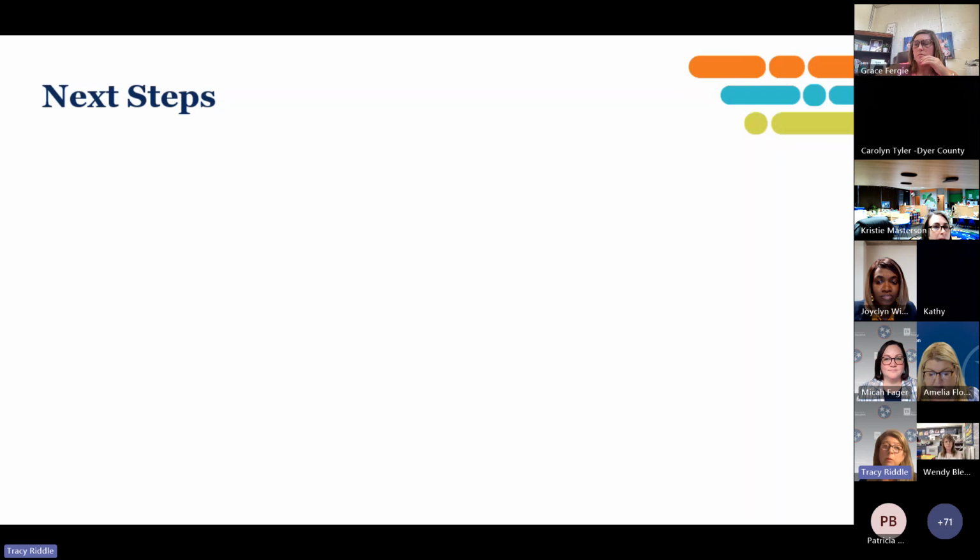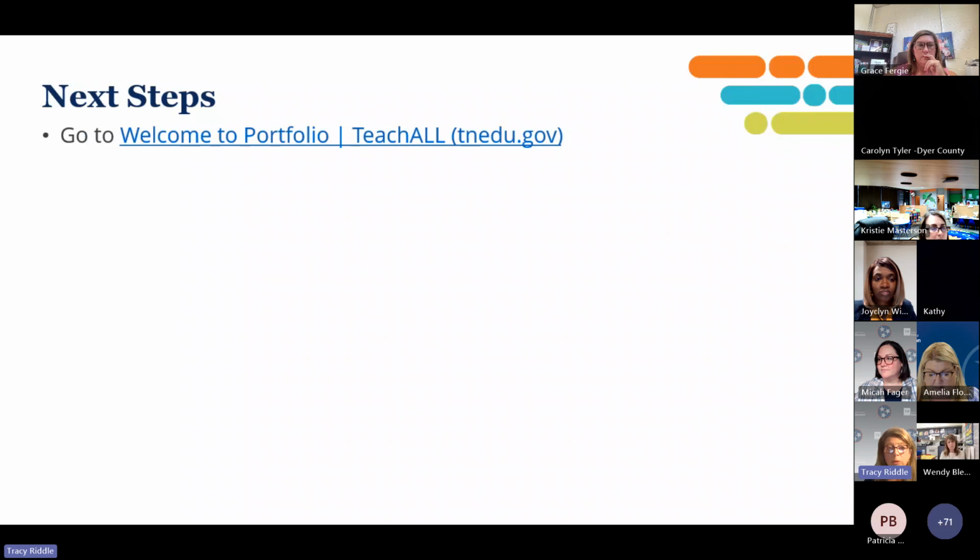The things that we need to be working on next, we have several next steps. So I'm going to go through these one at a time. First, we want you to go to the platform, TNPortfolio. So click on that link and make sure you can log in with your SSO account. If you need support with your SSO account, we do ask that you start by reaching out to your EIS coordinators.